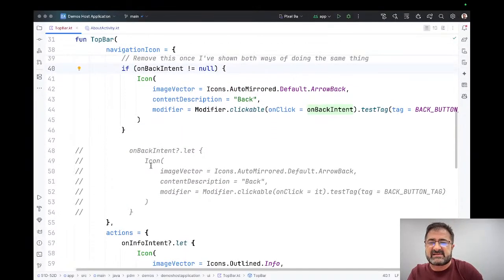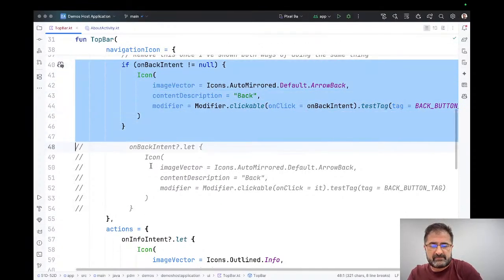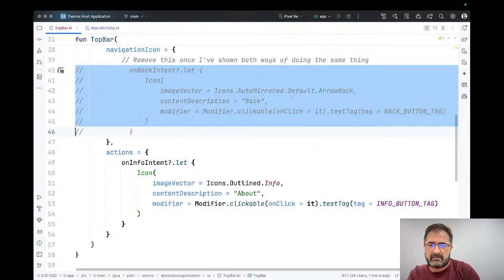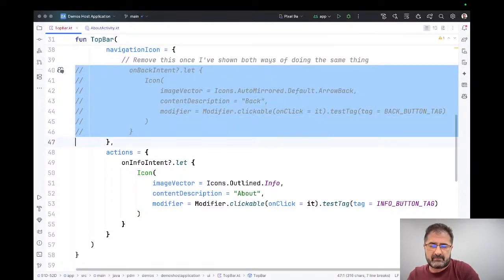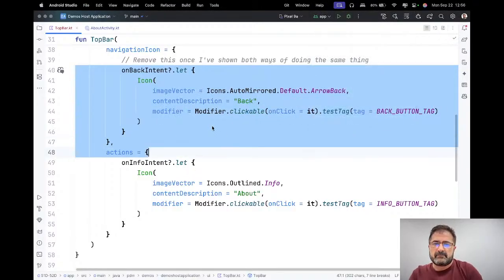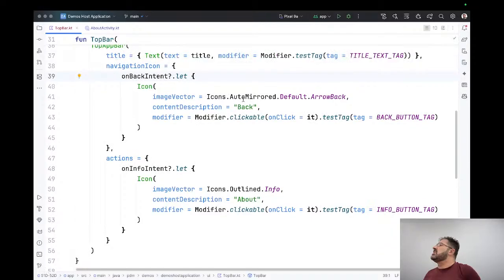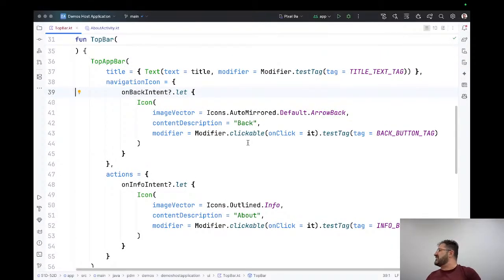I prefer this approach. So don't be shocked with this. It's mostly the same thing, but using let. Let is a scope function, which receives as an argument the left side of the call.